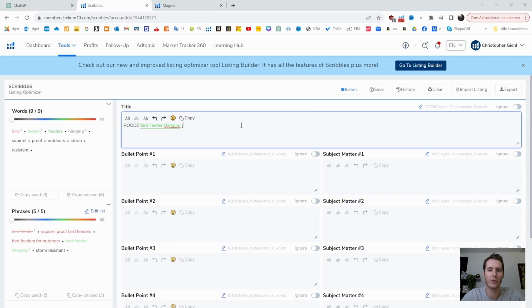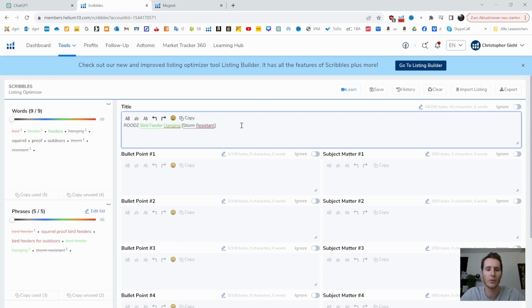Now we want to have our USP there. The USP obviously does not have to be a keyword, but let's say if storm resistance would now be something that differentiates my product from competing products, then I could write that in there. So you want to have something in there that is really making your product stand out. So let's say in my case it's storm resistant. Now it's also crossed out down there as a keyword. It has also been used.